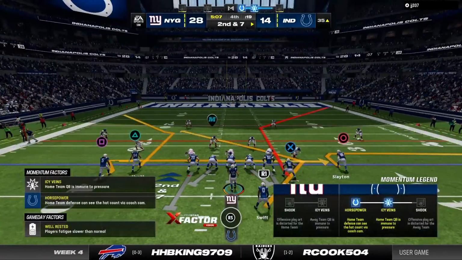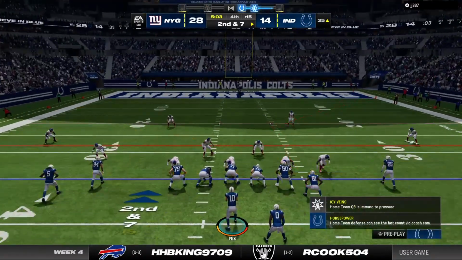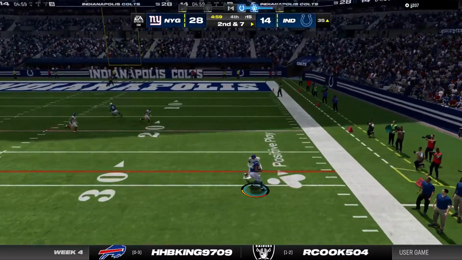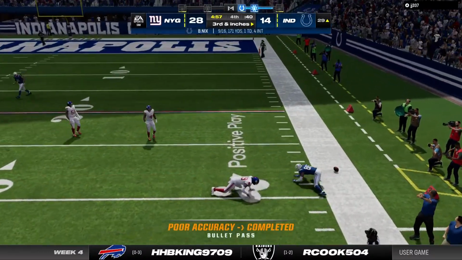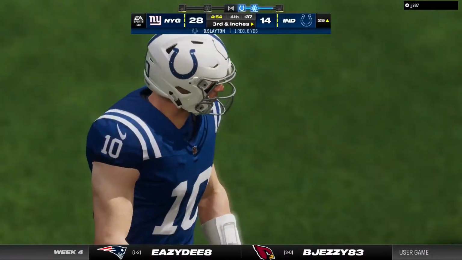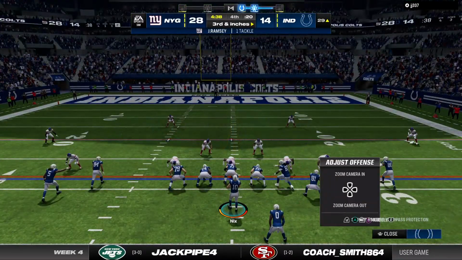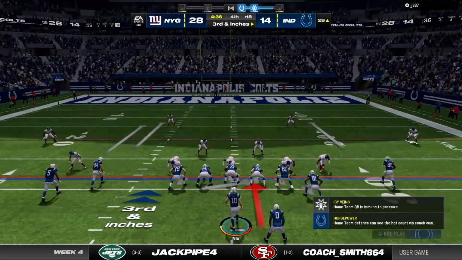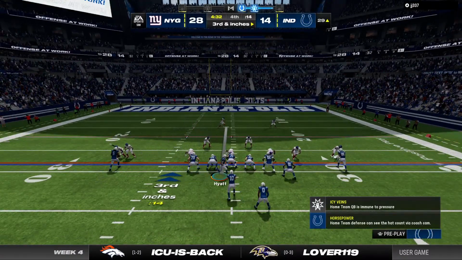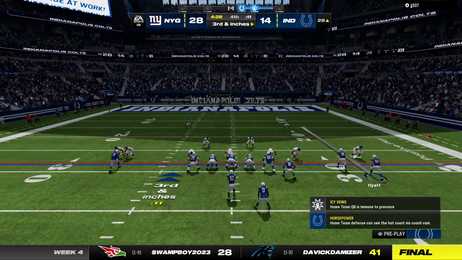2nd and 7. From the shotgun, he'll look to throw. Open target here, Darius Slayton. A gain of 3 last play. This time they double it and pick up 6. You got the big lead defensively. Willing to give them that underneath stuff, right? And this is why you work on your tackling. Tackle them after the catch, inbounds, keep the clock running. Just go ahead and bleed the game out that way.